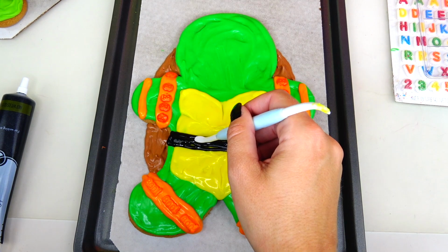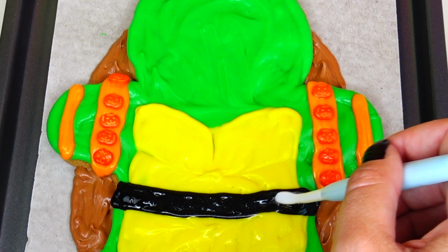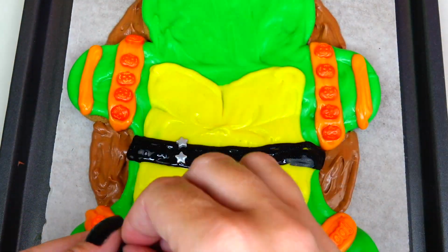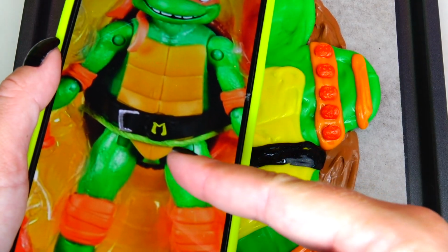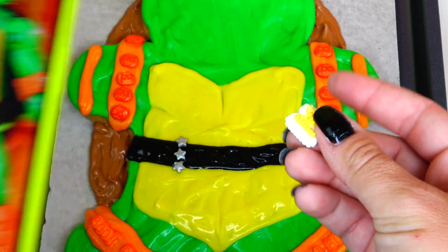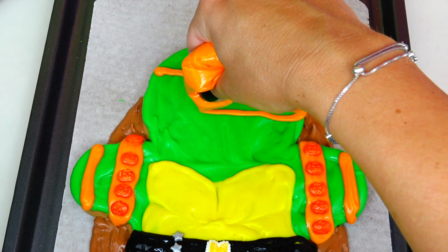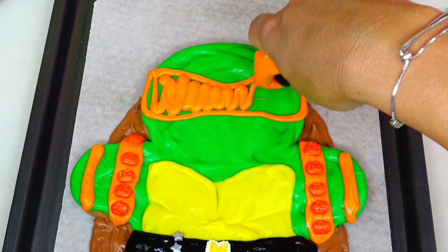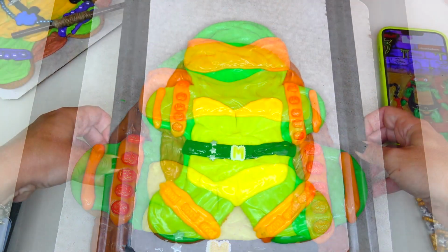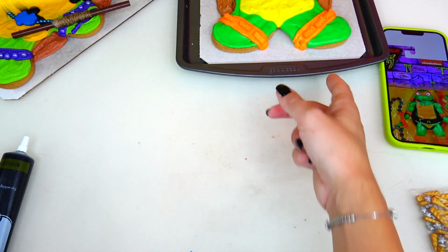And just to clarify, I know his belt goes over his turtle shell also, but for the cookie it looks better this way. Adding 3 silver stars as the belt buckle. And here's the letter M on his belt for Michelangelo. Here it is, I have a perfect one. There we go. Next, let's add his bandana. He's looking good. Let's go ahead, put our cookie aside, and we are going to do some fondant work.